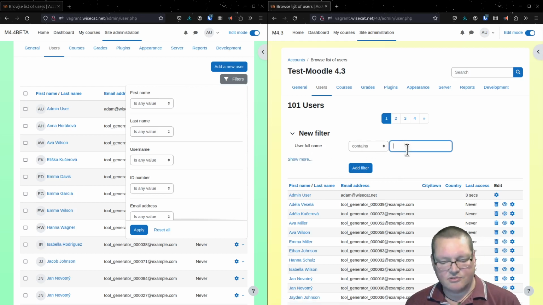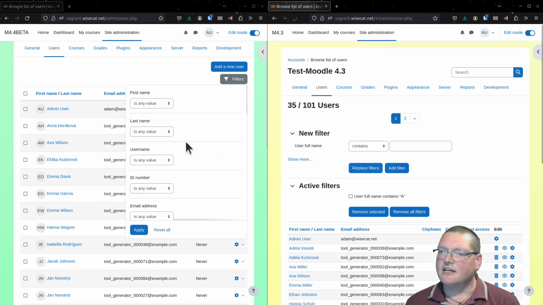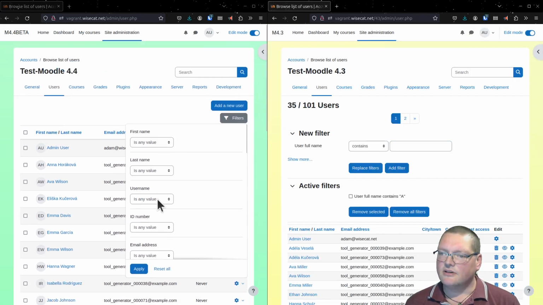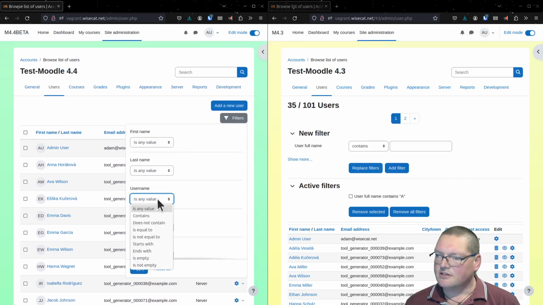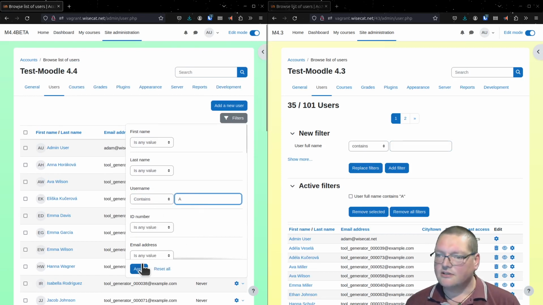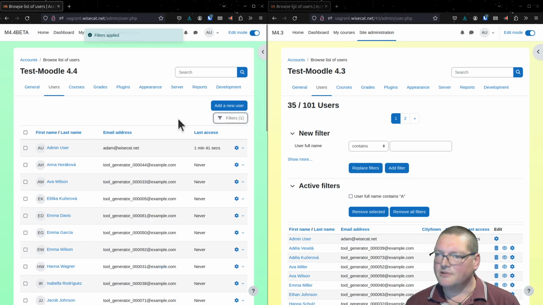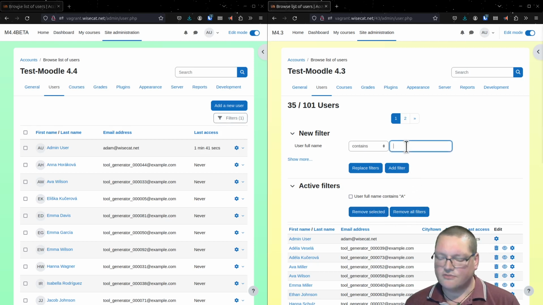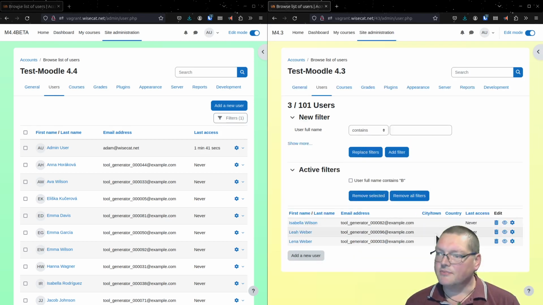So, user name contains A. The box doesn't actually pop up until you've got it open like that. But here, for example, you can remove selected, remove all filters, or you just go user full name contains B, and then that'll replace the filters as well. If you hit enter on that, bang, it replaces the filters and it's done.